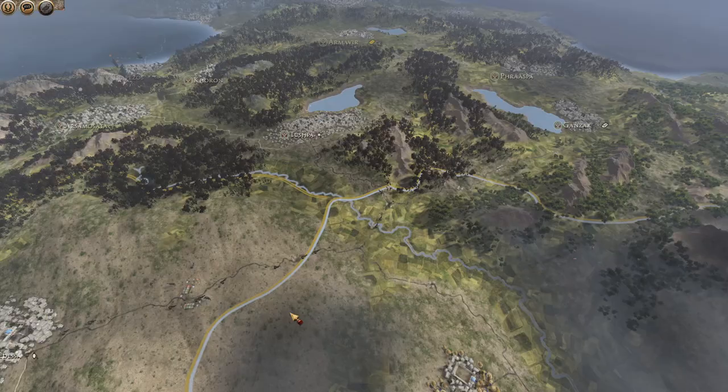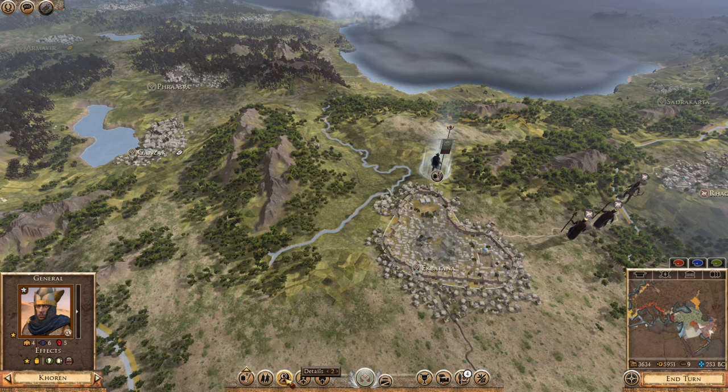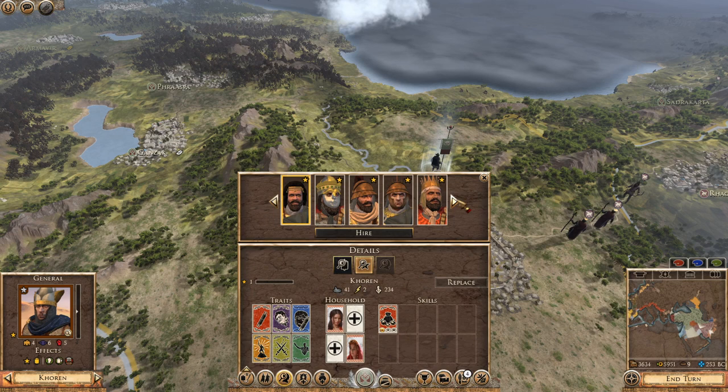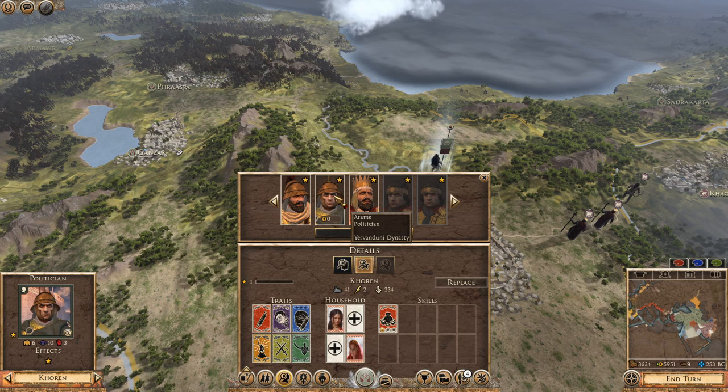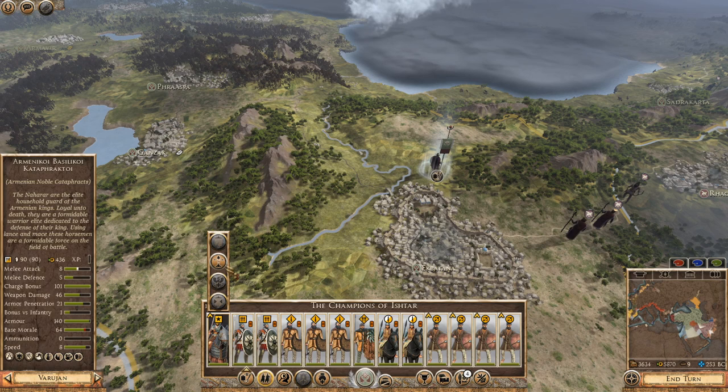Yeah, I think I'm going to need to bring these guys in more towards the front line. I think what we're going to do is come here and we're going to replace you with a member of the family. Goran. And these are all relatively new, so I'll hire you in here. Give you the armor. And just have a quick look at your details.